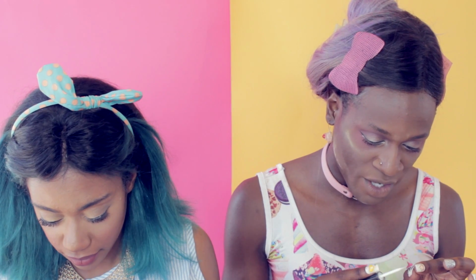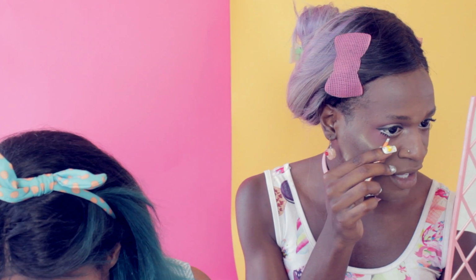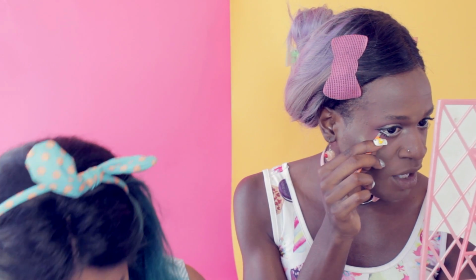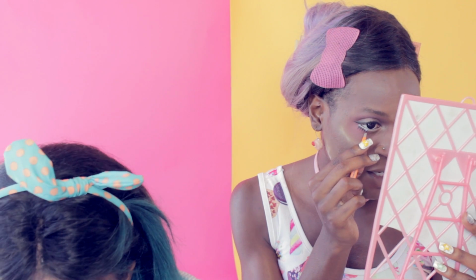Now, as far as my bottom lashes go, I don't like to put heavy coats of glue on them because it's just gonna take longer to dry. Immediately after I finish putting that glue on, I blow on it and I'm like, plop. Time to go. I'm not trying to be here all day. And I just apply that right under my real lash line, being careful not to cover up the white sparkly makeup I just did not too long ago.